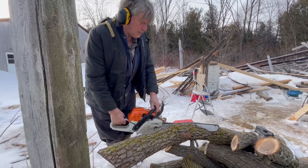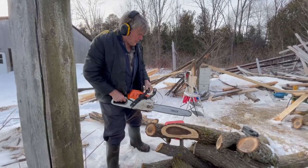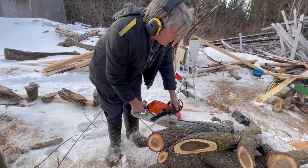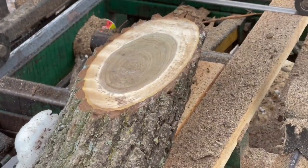Hack number two: if you want to dry them, you gotta stick them in a cool place or they're gonna crack. And even then they'll probably still crack. After maybe a month or two you can put them in a little bit of heat, but you don't put them in a kiln because they'll come out cracked too. You have to let them dry slowly.